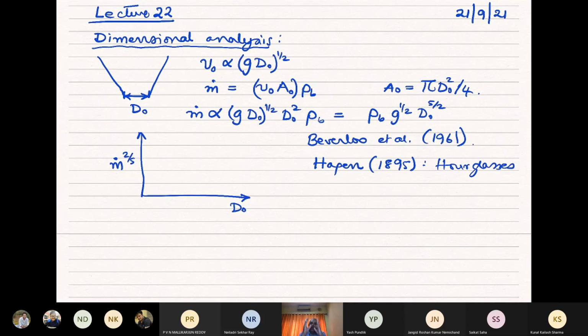An hourglass is basically a container full of sand, and you see the sand falling, and it's often used as a timer. So in those days, when there were no clocks, this was considered a very nice way of keeping time. And he also found that the mass flow rate is independent of height and so forth. You would all remember Poiseuille flow in a pipe. That is the Hagen-Poiseuille equation. He's the same person.